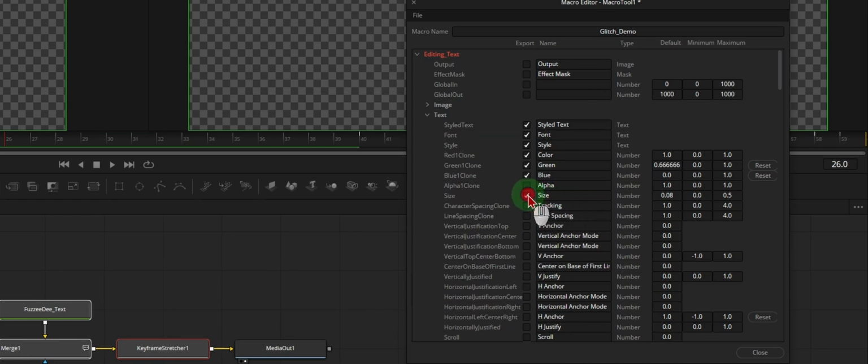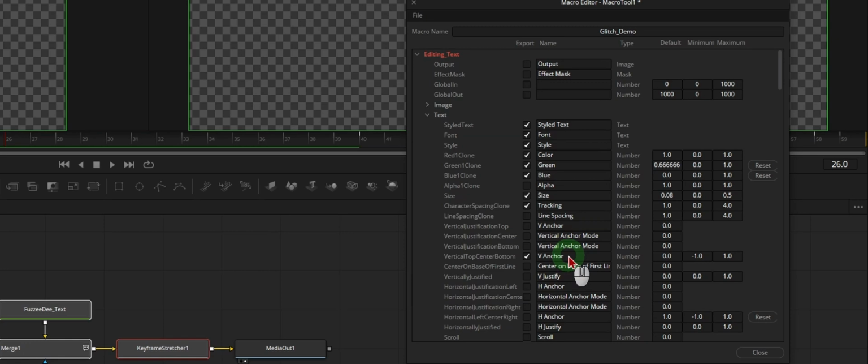And we'll expose size and tracking. We don't need to expose line spacing because it's only one line. And then we're going to go down to where it says V anchor, top, center, bottom. So it says vertical, top, center, bottom, but here it says V anchor. So we can check that.